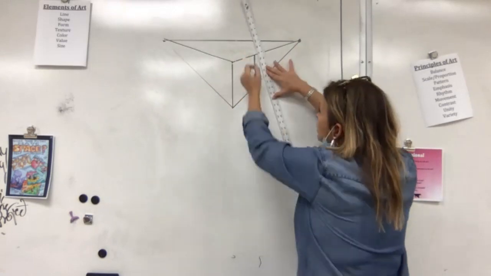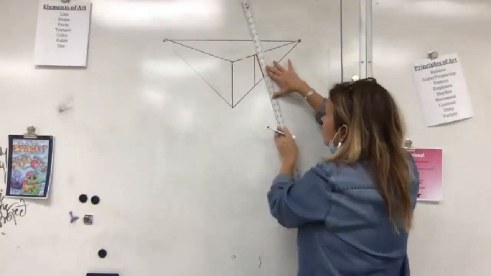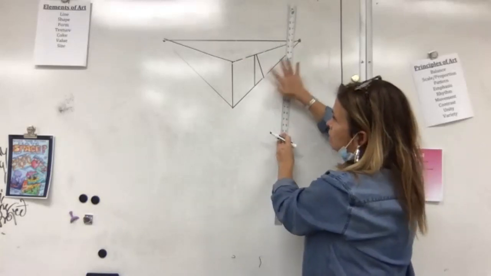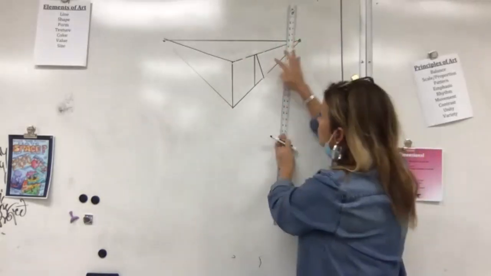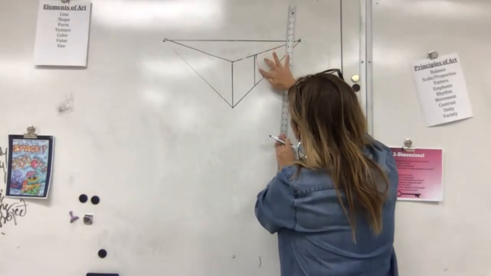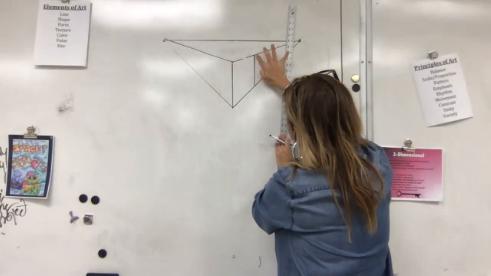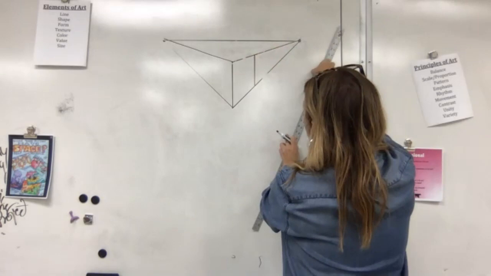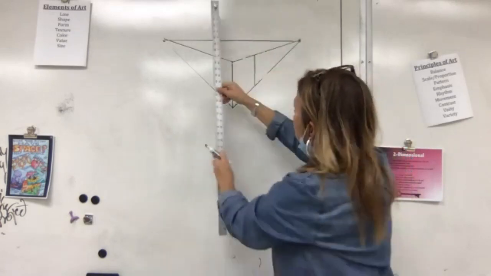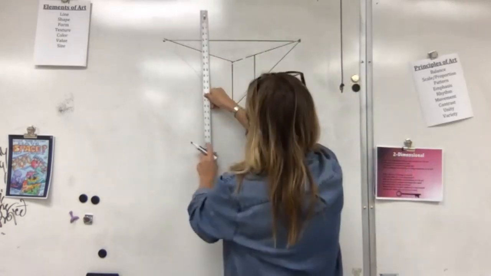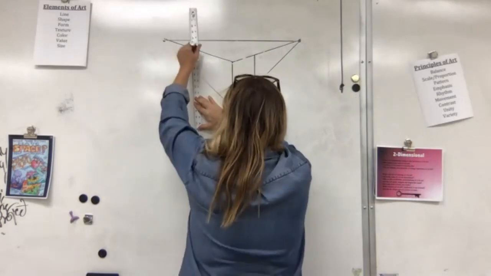Make sure you don't draw it like this. Sometimes I get a lot of this diagonal line. Do not do a diagonal line. You need a straight vertical line. I don't know why that happens, but it seems to happen every year. People do a weird diagonal line. So there's a vertical line here, and then wherever here I want to have a vertical line, I draw a vertical line here.